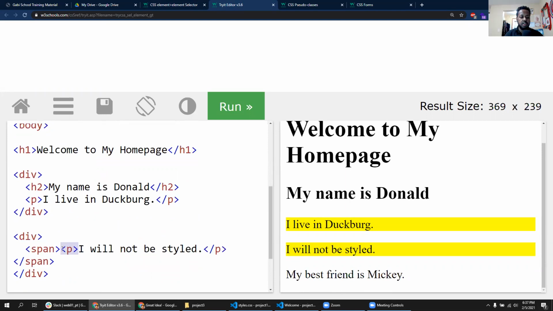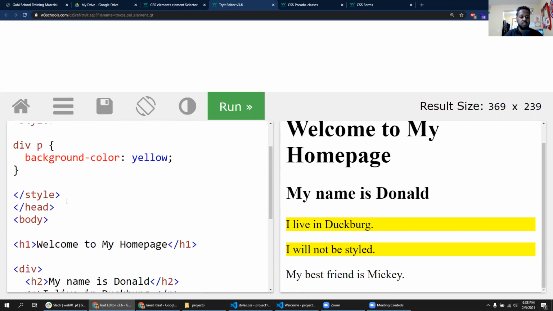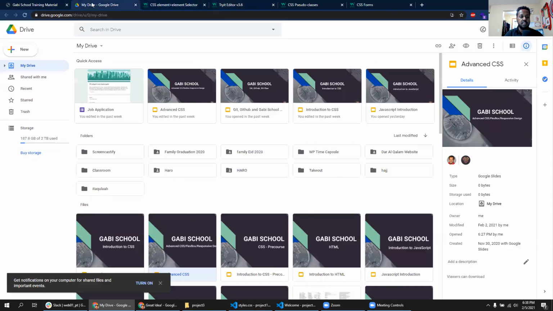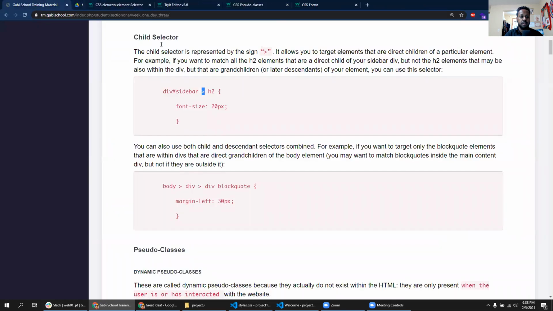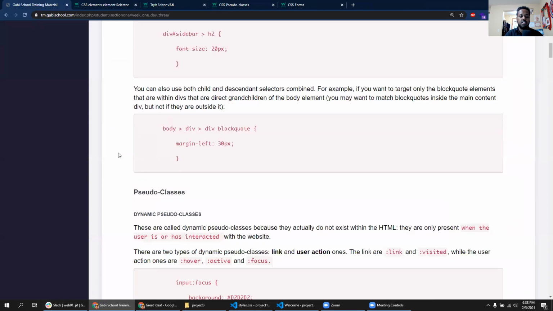If you want exactly the first one, then you use the greater than sign. You learned those before and practiced a little bit, but you haven't really grasped what it is. So these are called child selectors when you're selecting something in CSS.